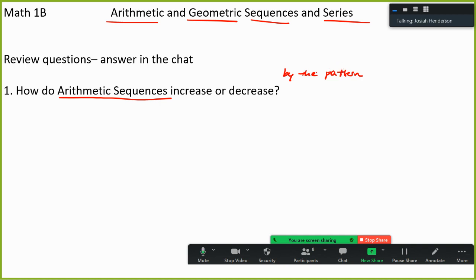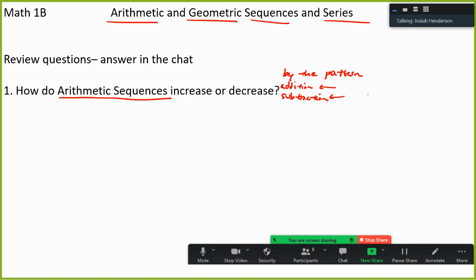And then in the chat, I'm just going to summarize a lot of what I saw many people saying in different ways. I saw people saying addition and subtraction. That addition or subtraction is the pattern. Someone said by their number. You're correct. I just want to be clear. It's addition or subtraction, a pattern of addition or subtraction.